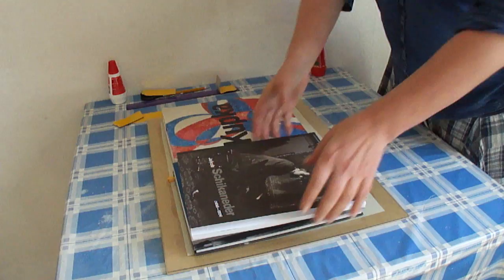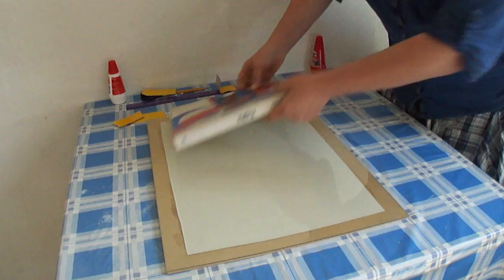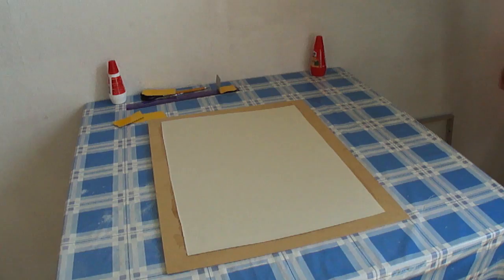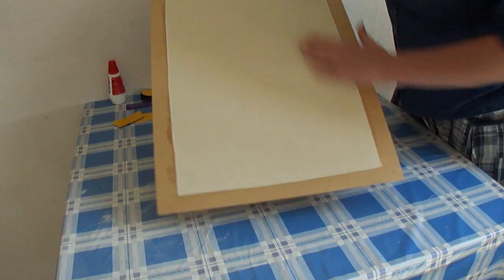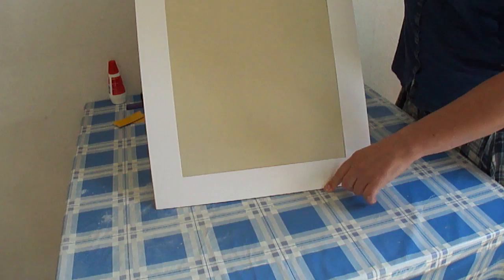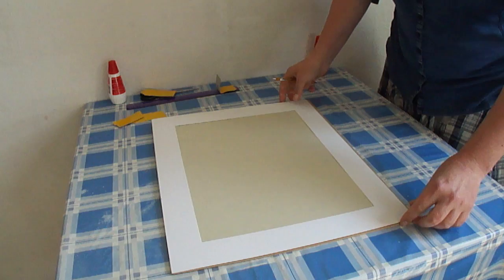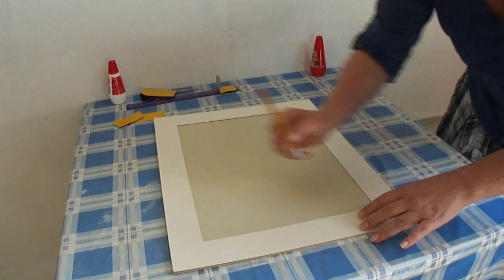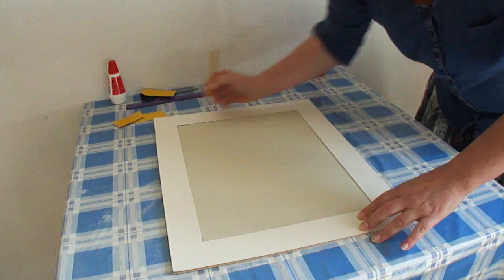Okay, so let's see what's happened. Take the books off. Take the glass. You can use board, you don't have to use glass. And you're left with this nice flat surface of sandpaper to work on. So you'll see that this sits there. Lovely. And then what I would do is just mark where this mount is going to sit again, so that when I'm doing my painting, I know where this mount is then going to sit.